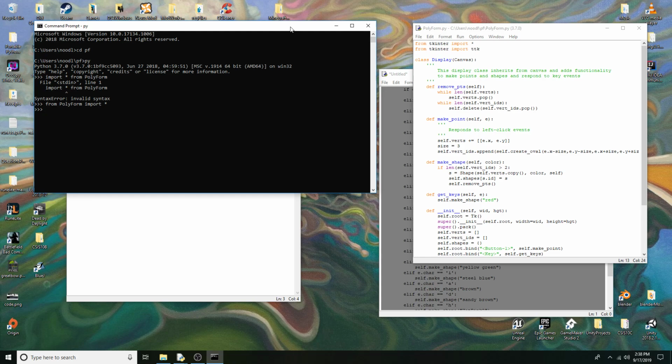And then if we want to print the docstring for the display, we just go print display dot underscore underscore doc. And we could see the docstring that we put on there.